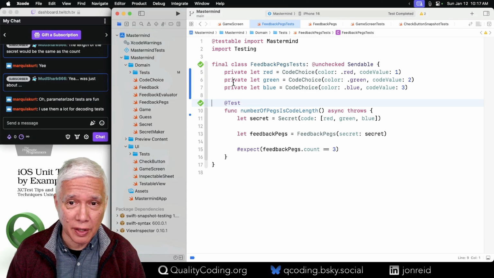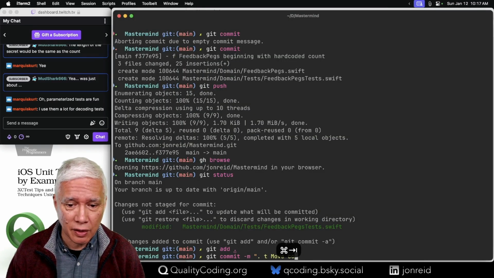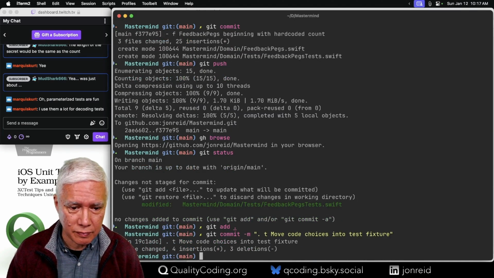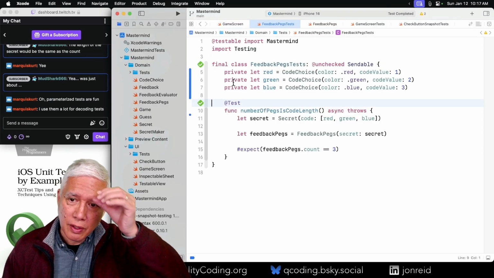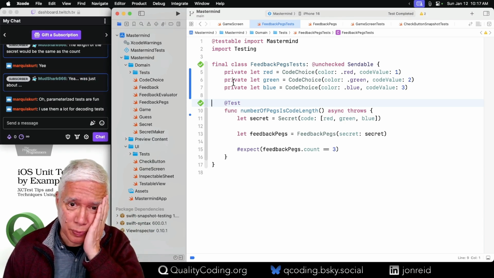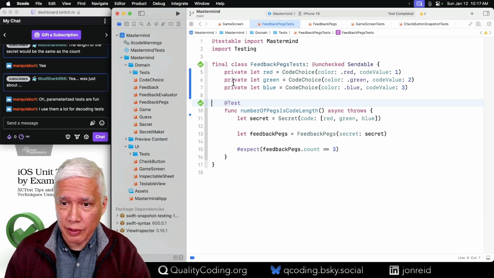Oh, decoding. Yeah, I can see that. Code choices into test fixture. So, to parameterize this, let's see what we can do.